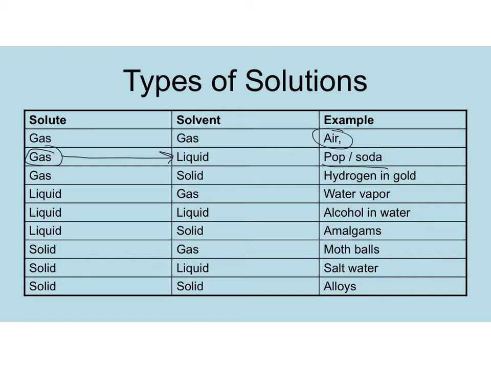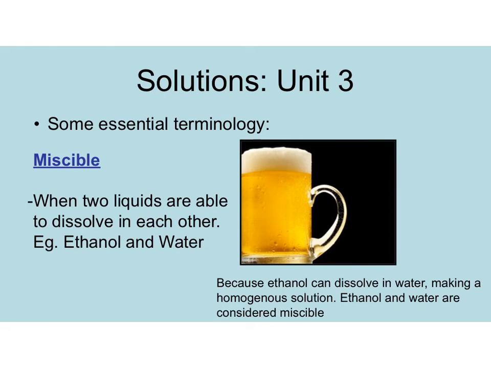Sometimes we take a gas and we put it into a solid. So that's what you sometimes do with styrofoam as an example of that. Also some hydrogen in gold. So we take hydrogen gas and we put it into gold and it makes it appear bigger. You can have a liquid dissolved into a gas, and that would be like water vapor. I'm not going to go through all of these, but there's a lot of different types of solutions. I'll take a look at the last one because we don't talk about these really in chemistry very often. Alloys is when you take two metals and you dissolve them together, and that would be like a metal alloy. They do these sometimes to create some really cool metals.